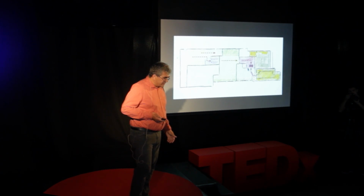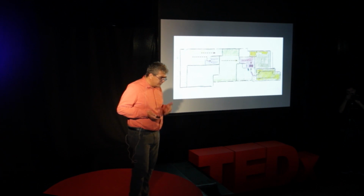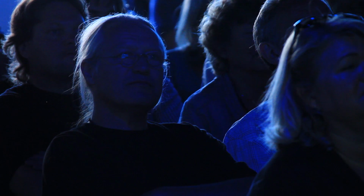These transformations are invisible to the eyes of most of us because we just don't remember. We do not have the memory. We do not remember how it was before. And these sets of maps aim to refresh our memories so that we are aware of what's happening. And this gives us a tool to eventually fight against it, if it's possible.